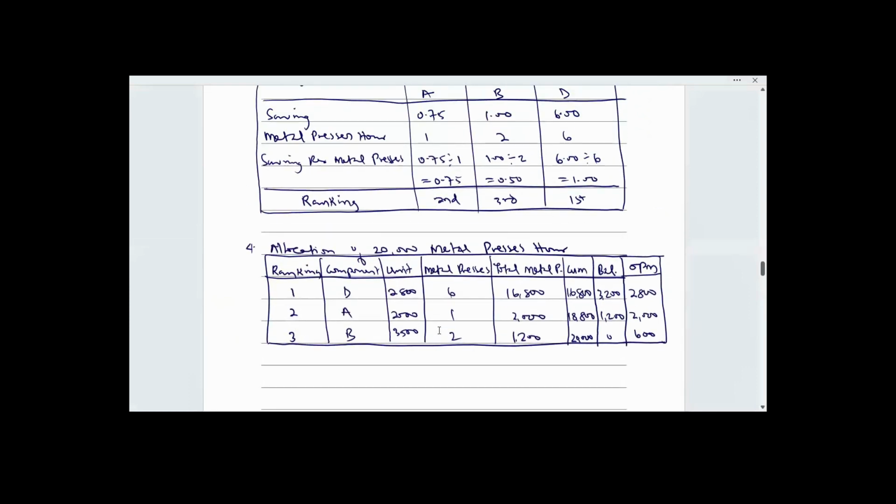So now, before we move to that requirement number 3, do you have any question on this second requirement we just finished solving? Any questions so far? If there is no question, let's move on to the last part of the question. The third requirement is asking us if any of the components can be produced on a second shift operation or bought from an outside supplier. So to answer that, I would then say second shift operation.